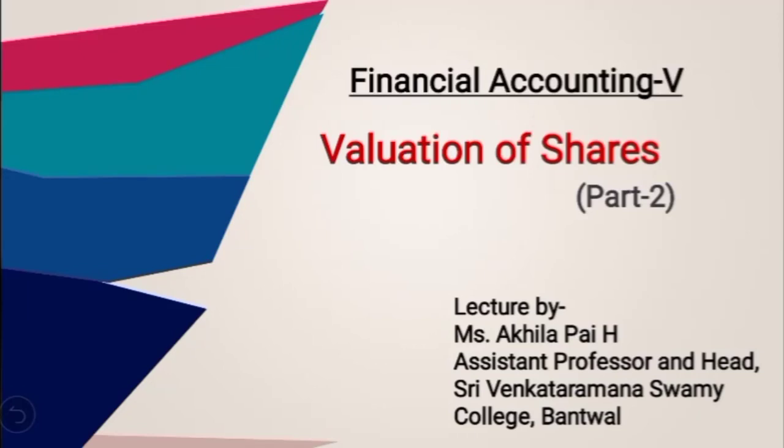In the previous session, we discussed in brief the various methods of valuation of shares. In total, there are three methods. The first one is the net asset method, also called the intrinsic value method or asset backing method. The second one is the yield method or dividend yield method, also called the market value method. And the third one is the dual method or fair value method.